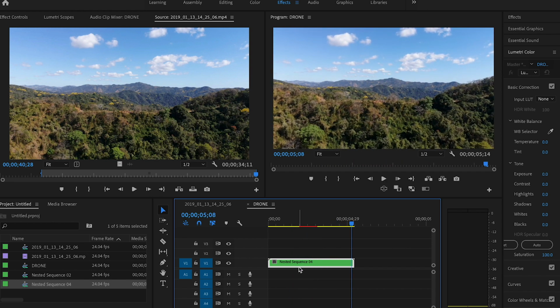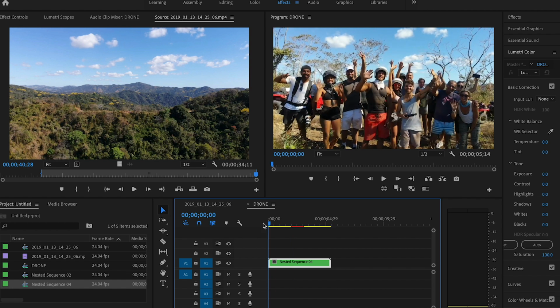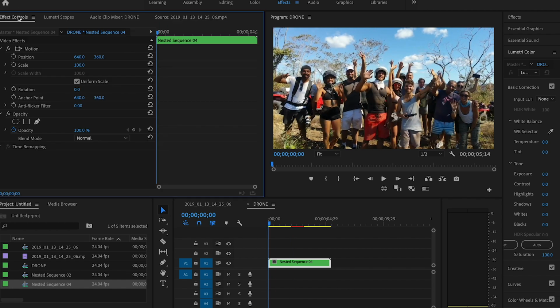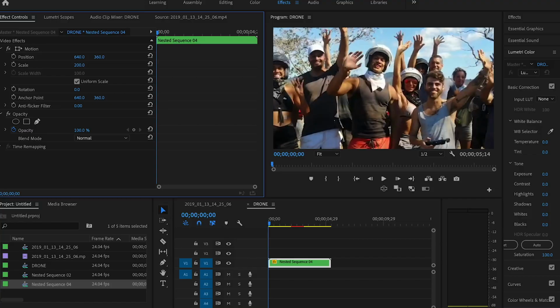Now the next thing that I'm going to do is a little bit of keyframing. This is where you can get a little exciting, really interesting with your shot. So I'm actually going to start with it zoomed in. Now if you guys shot like 4K or 1080, you'll be able to do this a lot better because you can actually scale right in. So I'm going to scale in to about 200% at the beginning of the clip. That almost goes to like a nice close-up of me and Drew here.